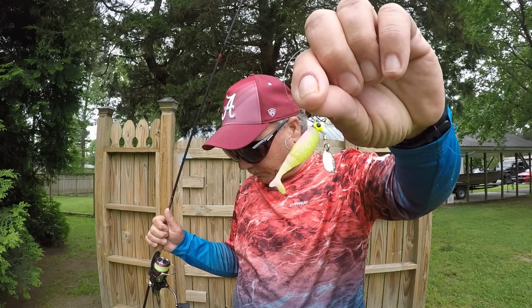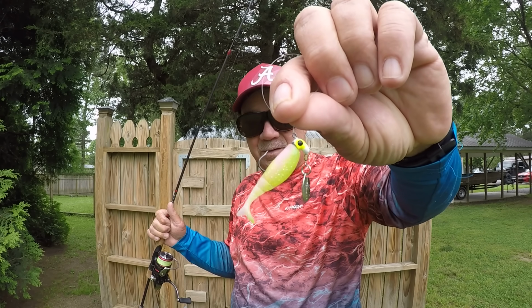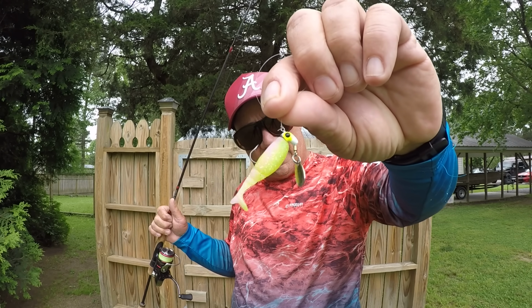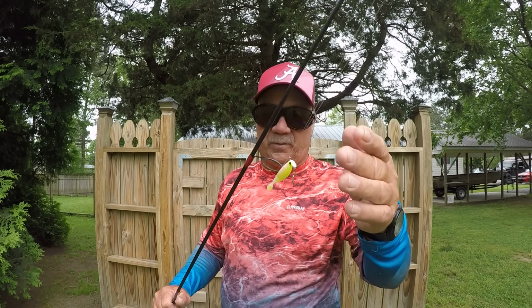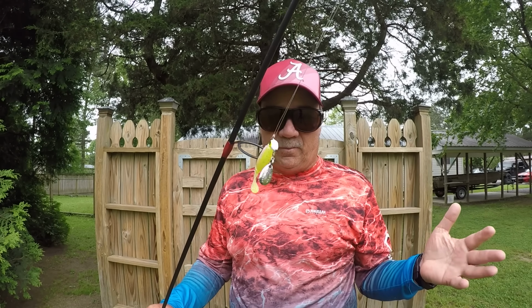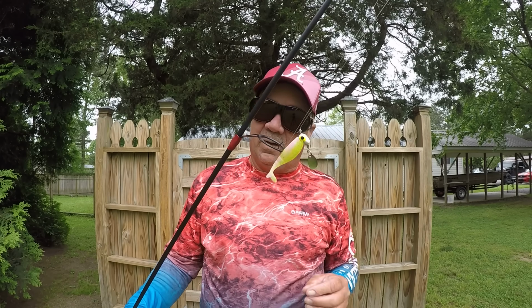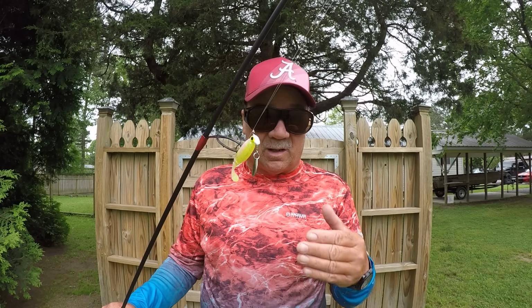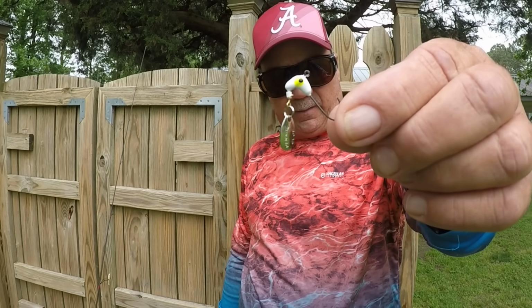Now, this bait right here is a Roadrunner. It's a 1/16 of an ounce Roadrunner. It's my favorite size to fish in shallow water with. I can cover a tremendous amount of water with this bait, and I like it because it has a size 4 hook on it. Now, Roadrunner also makes a 1/32 of an ounce Roadrunner, just like this one, exactly, but I like it more for bluegill. But at times, crappie will eat it up too. But the modification that I'm going to show y'all is second to none. It will allow you to fish this bait a lot slower, and slower is more precise when it comes to fishing.